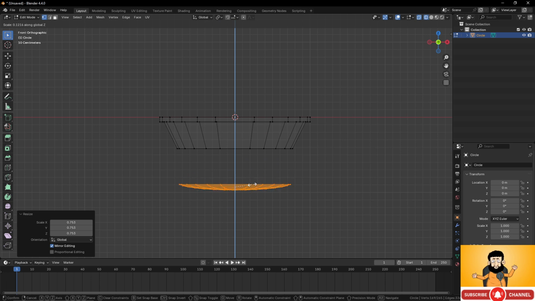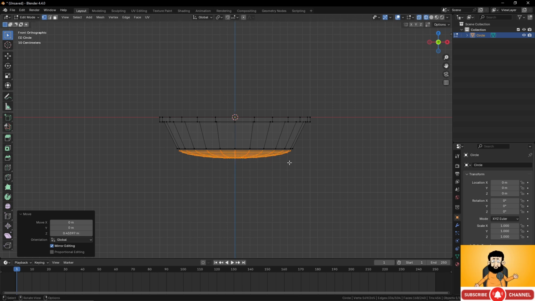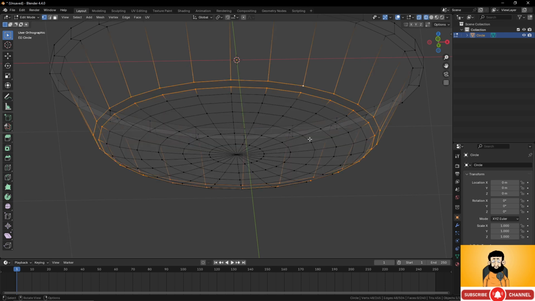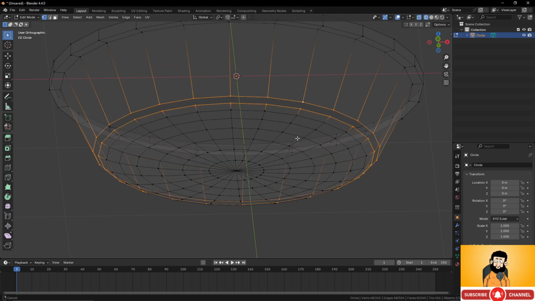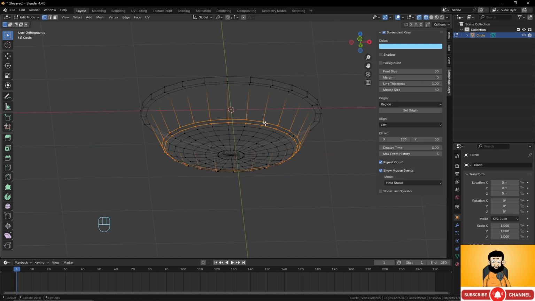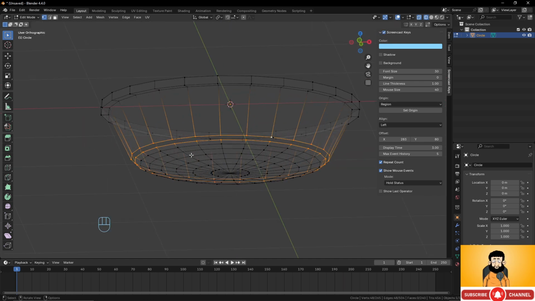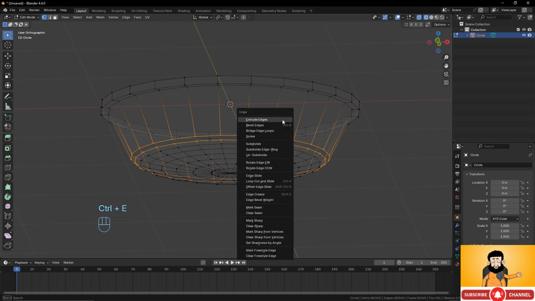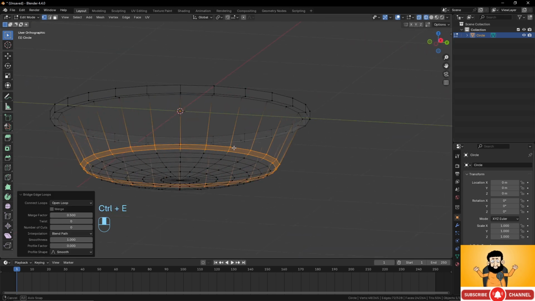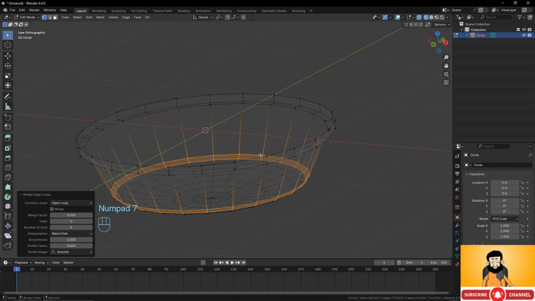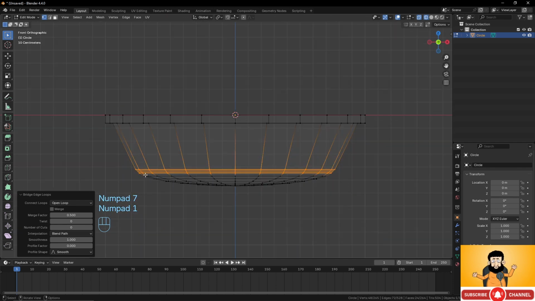Look at this. Now I want to press G Z, align it with the geometry and make a bridge between these two loops here with shift click, alt click and shift alt left click. And now we can press Control E, bridge edge loops like that, and we have the right shape, really what we wanted actually.